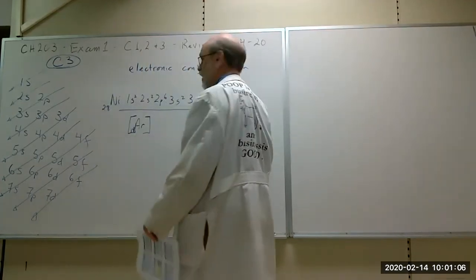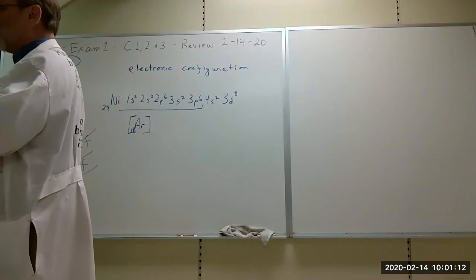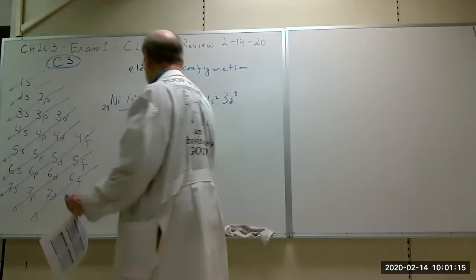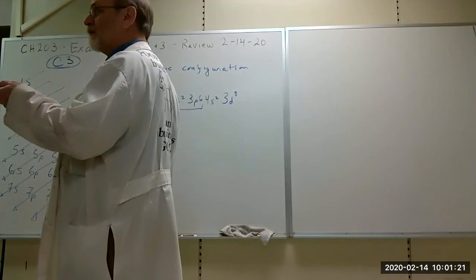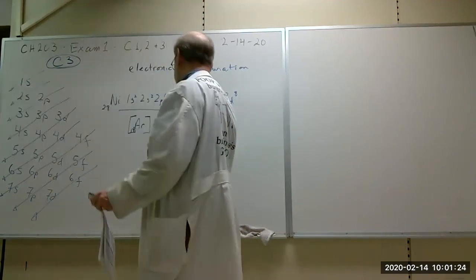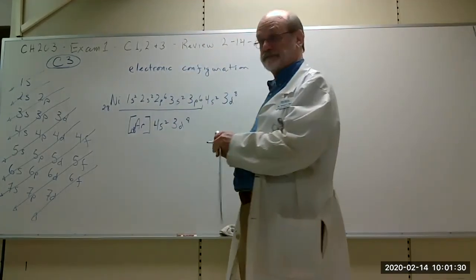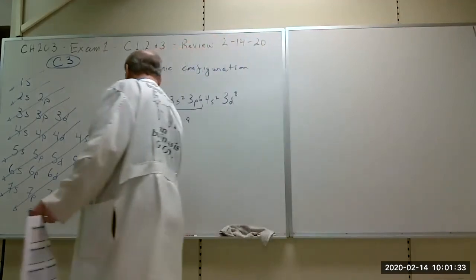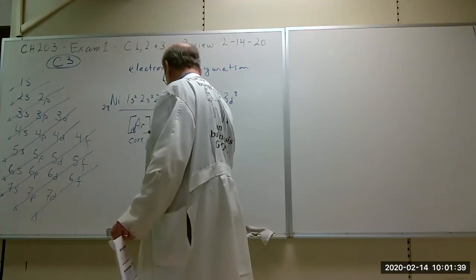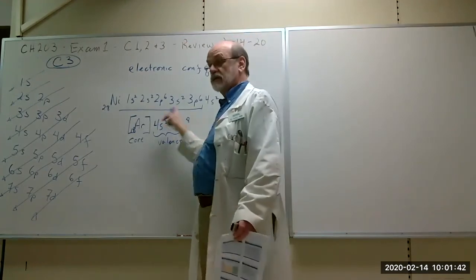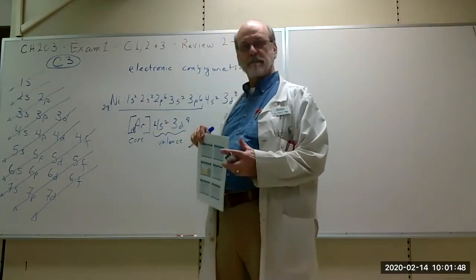And then whatever's beyond argon, well, if you get the argon, go double back over here, that's 4S. So you got 4S2 there, definitely. And then you're walking across the three Ds, 1, 2, 3, 4, 5, 6, 7, 8. Now you got your electronic configuration. This is known as the core. These are known as valence. These are the electrons that are available for reaction, the valence electrons. Okay?